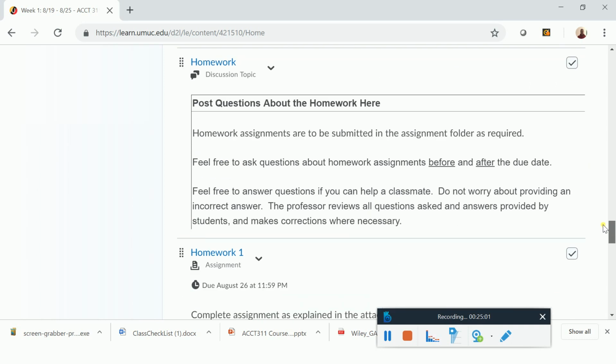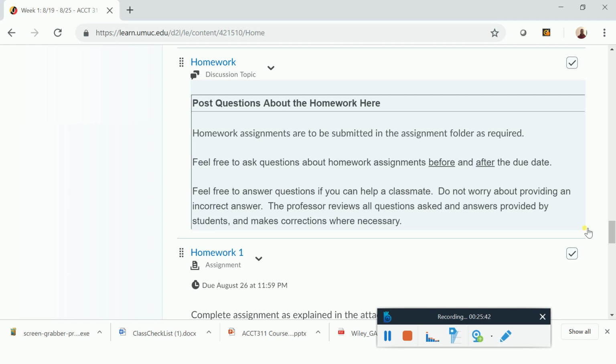You're also going to have homework to do. The first homework discussion topic is really for if you have questions about homework that you want to ask me or a fellow classmate about. That's where you'll do it here. This forum is really meant not to get help on the actual questions themselves, but to get clarity on what the question is asking for, where there might be some resources available to help you understand it, or a sample that we went over in the lecture slides that you could use as a basis for doing the homework. Homework is on your own.